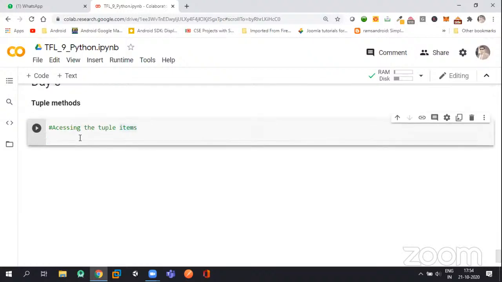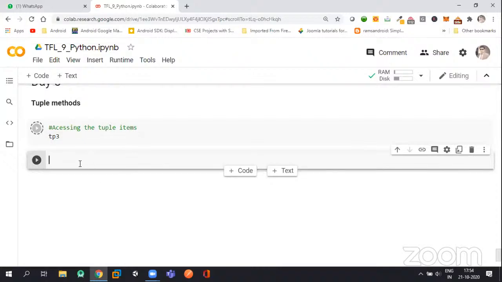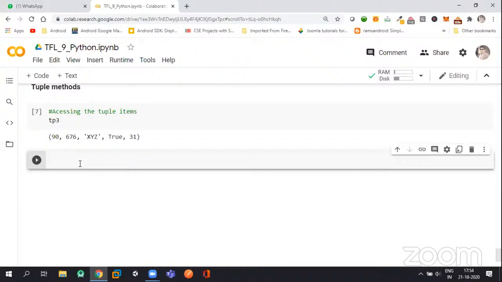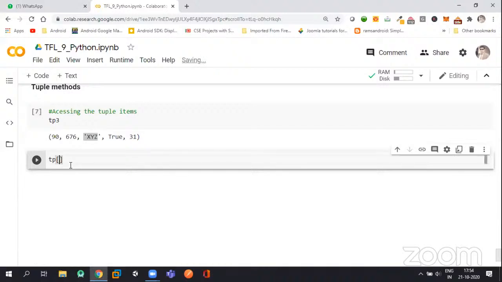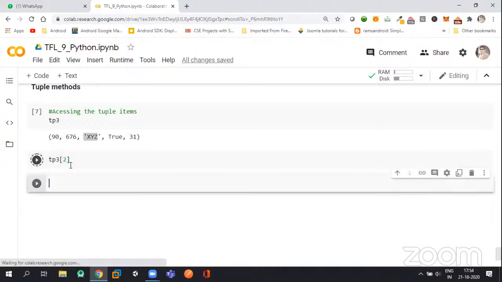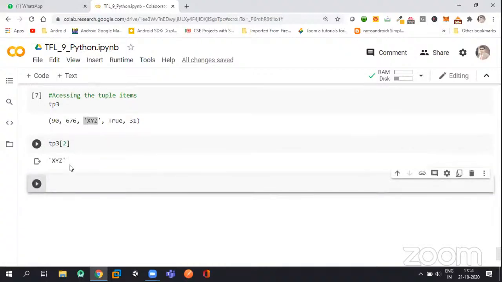Let's print TP3 first. Now, what is the index of XYZ? TP3 of 2, right? So it will print that particular variable. This is how we access.